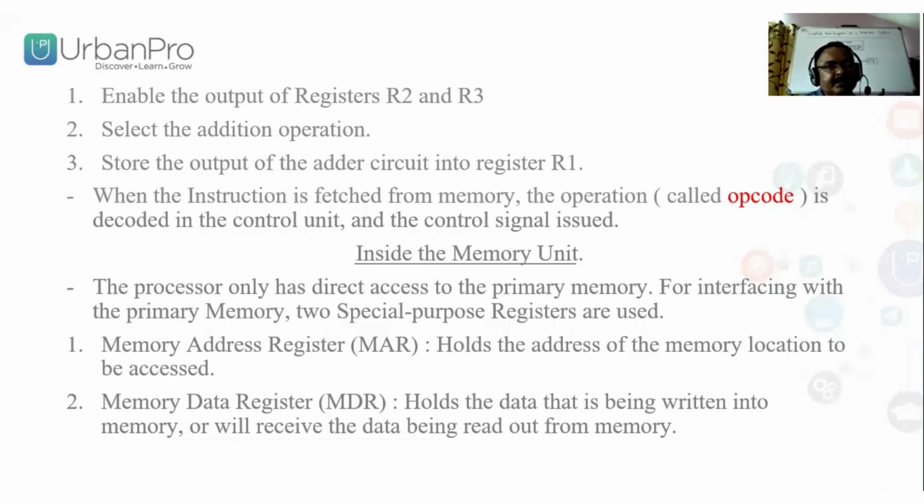And for this instruction, the assembler, which is software, translates this into machine code. Machine codes are in zeros and ones. After this is translated, it is stored in the memory. It is not that add R1, R2 as such is stored in the memory. It cannot hold it like that. It has to be translated into machine code, and then only we can store it in the memory.